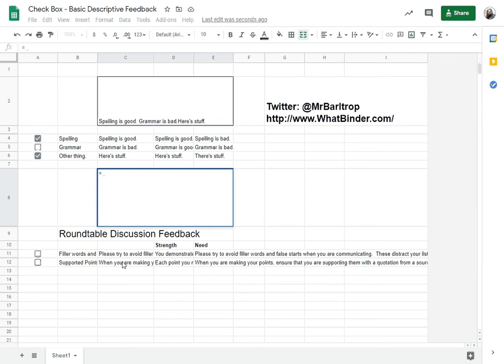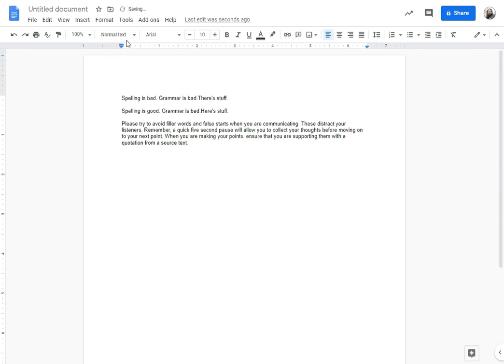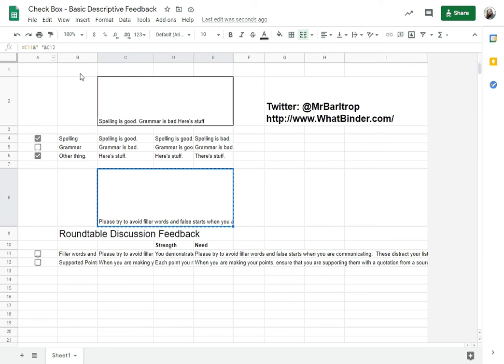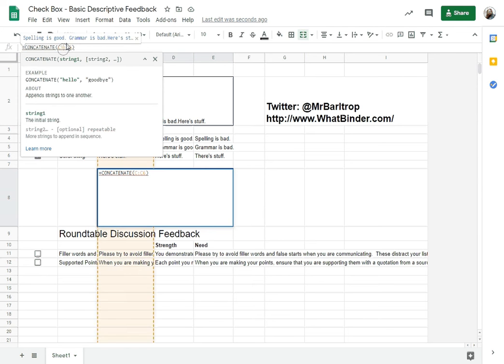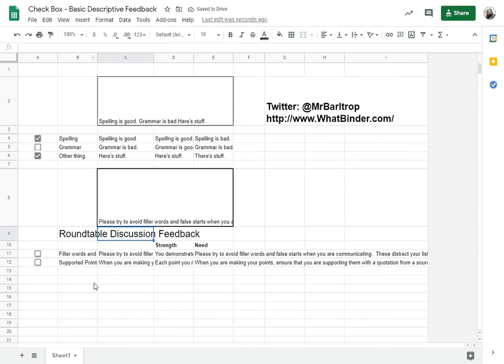Now, some people would type in and go equals this and space and this, and that'll work because we could copy this and paste it in. That is doing what we want, but each time we added a new row, we would have to add another and. So we are actually going to use this function here. So when we put this in here, we just have to choose where it's pulling from. I want to pull from C11 to C12. And now we will see that that is happening.